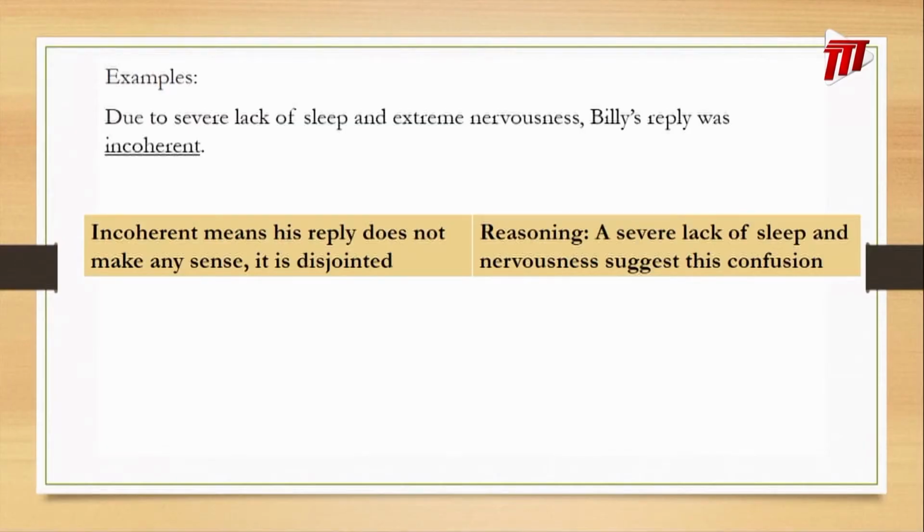So if someone has lacked sleep and someone is nervous, they might not be able to answer in a precise manner as they would if they had complete sleep and if they were confident. So in this instance, if you had said that his reply did not make sense, then you are right. And the reason being a severe lack of sleep and nervousness would suggest this confusion.